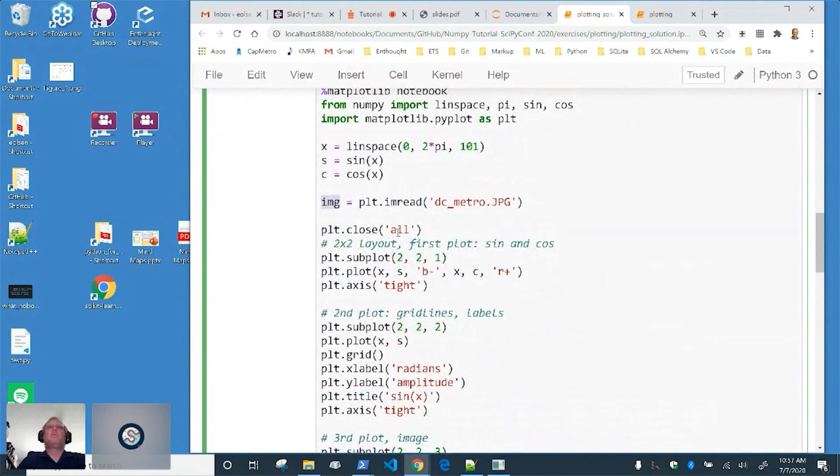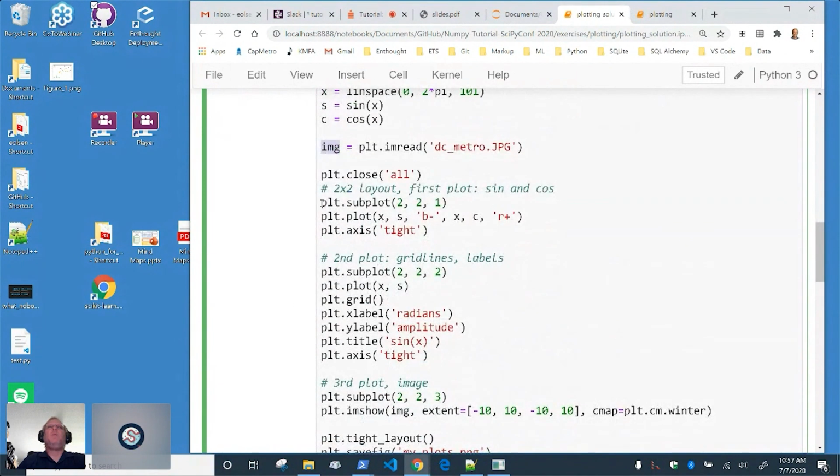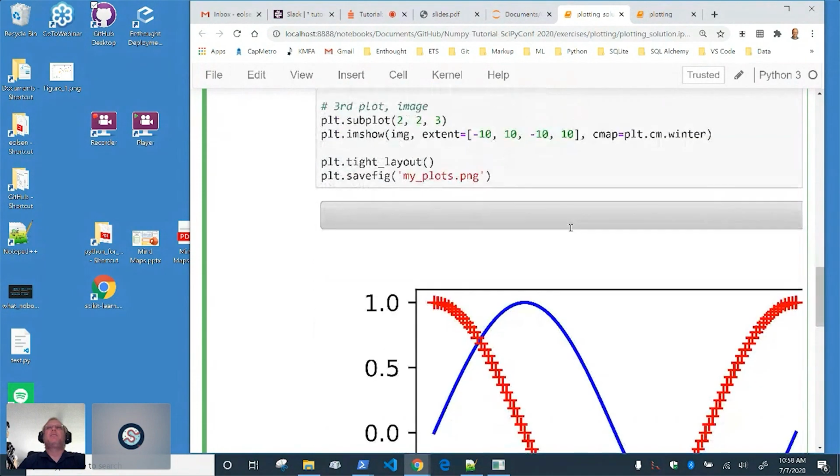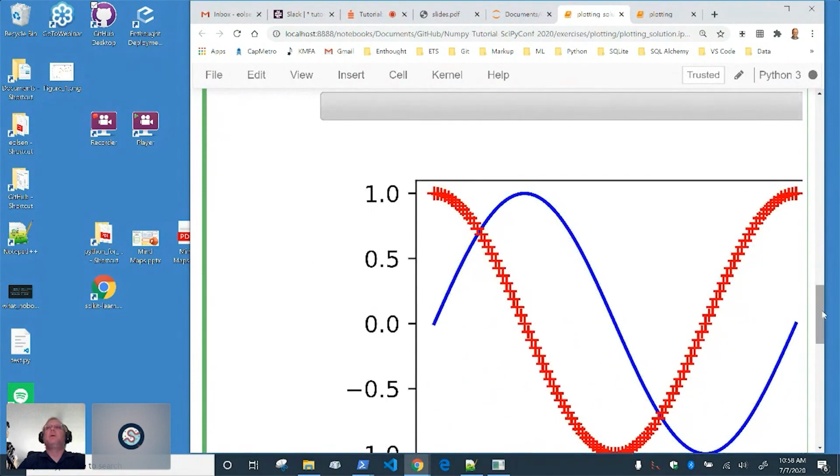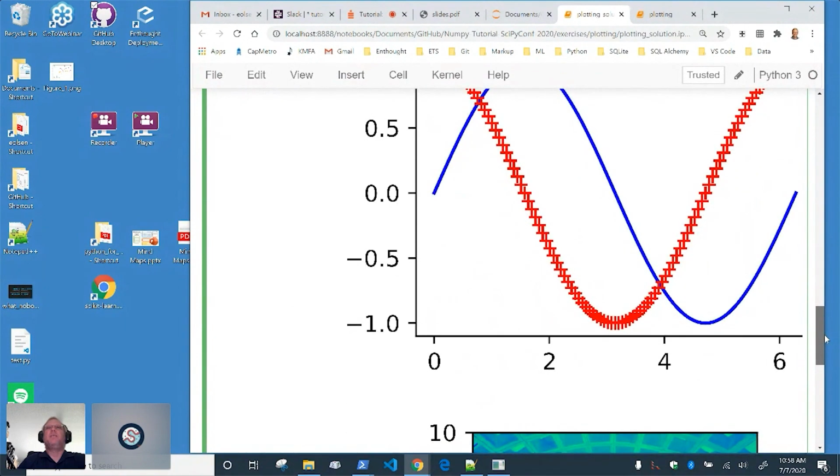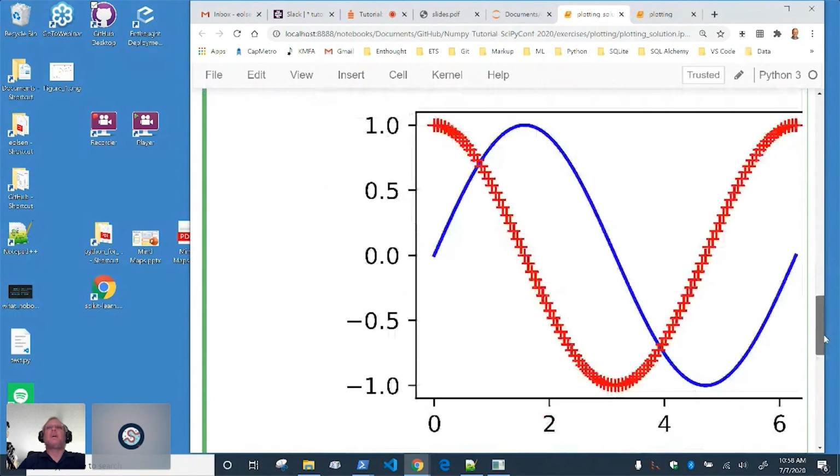So we're going to basically create a subplot with 2 rows and 2 columns, make the first one active, and on that we're going to plot the X data with the sine wave with a blue line, and then the X data with the cosine wave with the red plus marks. And then plot axis tight is basically going to pull everything in so that you get the axes really tight together.